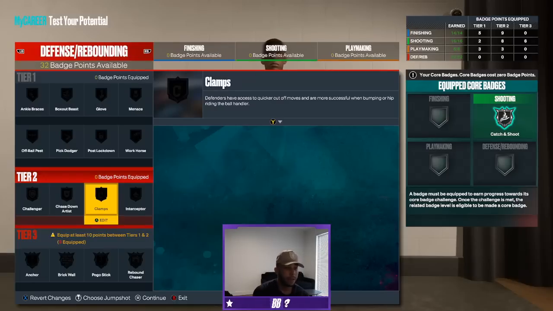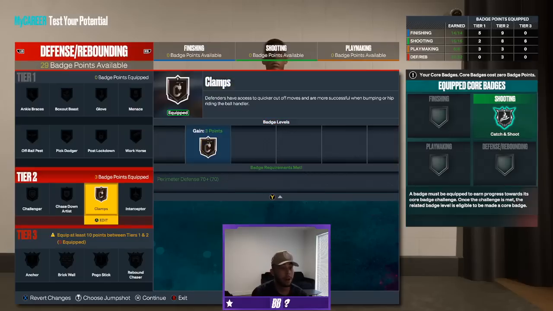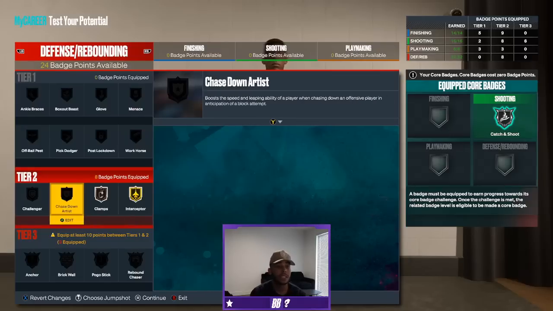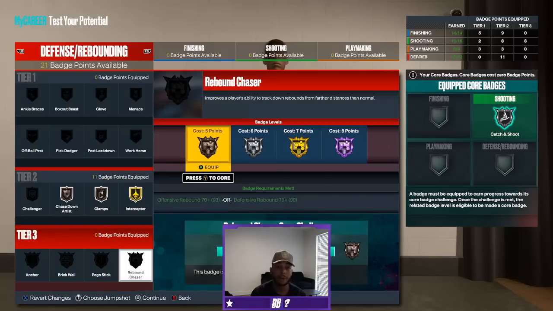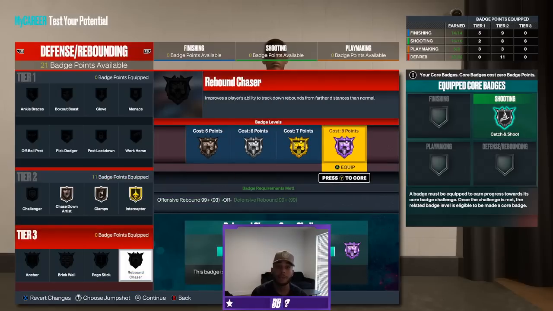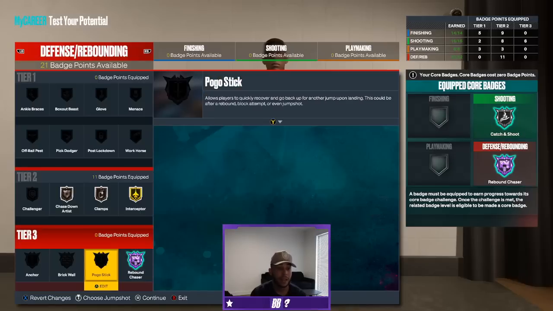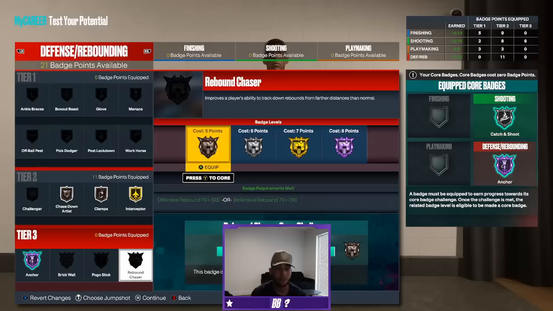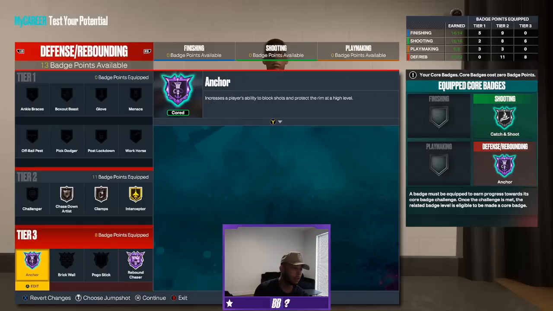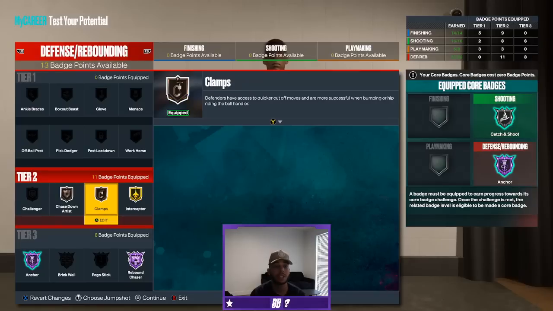Defense, this is your bread and butter of this build. Clamps, like I said, you get on bronze. Gold interceptor. Chase down, I'll go on bronze. Then I'll get into my tier 3 badges. I'm gonna core badge rebound chaser, so you get it on 8 points for free. And then I'm gonna go anchor on Hall of Fame. So now, or I just cored that, oh well. Boom. So whatever, you can core whichever one you want, but you get both Hall of Fame anchor, Hall of Fame rebound chaser, gold interceptor, bronze clamps, bronze chase down right now.